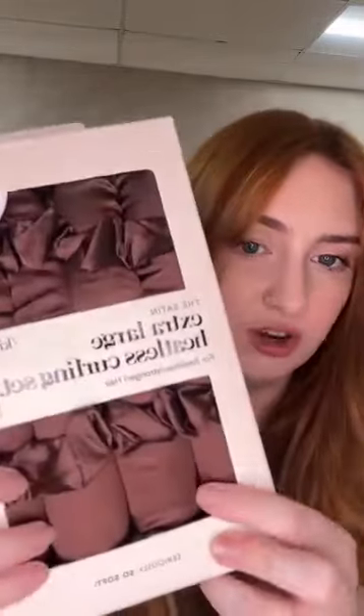My second tip is obviously to avoid using hot tools as much as possible. A great way to do this is to embrace using heatless curlers. I love this one specifically because the extra large little tube just gives you a very soft, blown-out curl, and it's not too tight or curly.